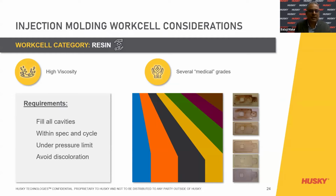So let me put it this way. If I see that the peak pressure is going up during any kind of processing time, what generally people will do is increase the temperatures, because obviously when we increase the temperature, the viscosity changes to easier flow. But is it the right thing to do? That's exactly what we are talking about with work category resins here. If we increase the temperature, the material is going to degrade, and you will get a part, but it's not something which will be usable.